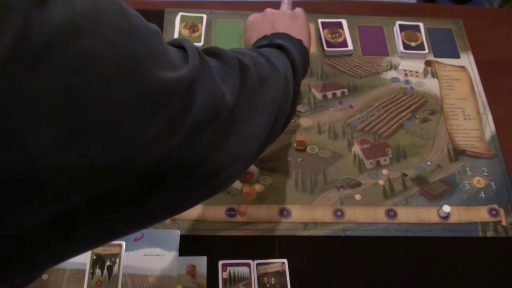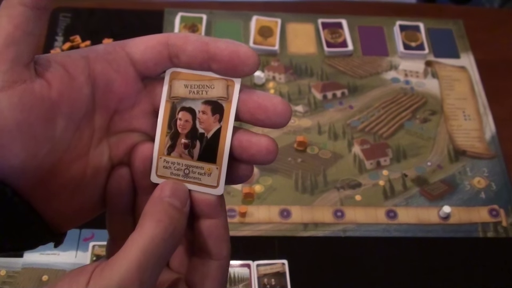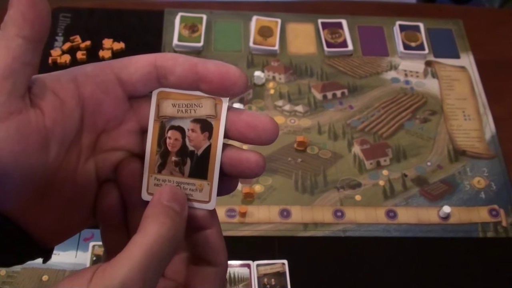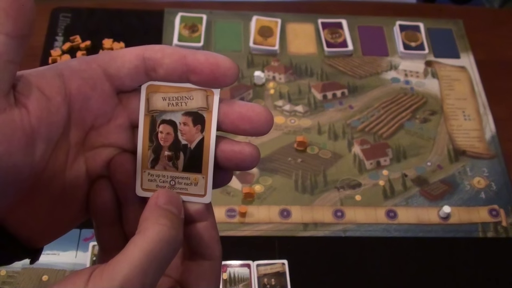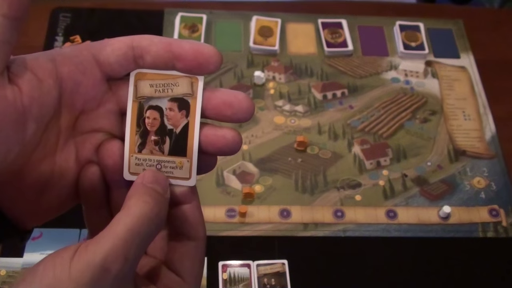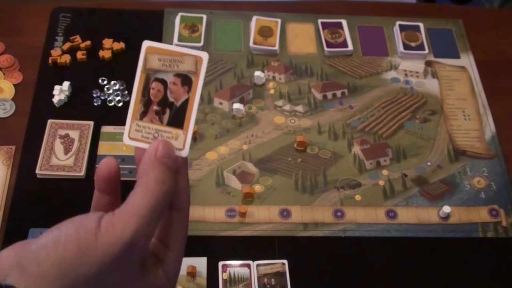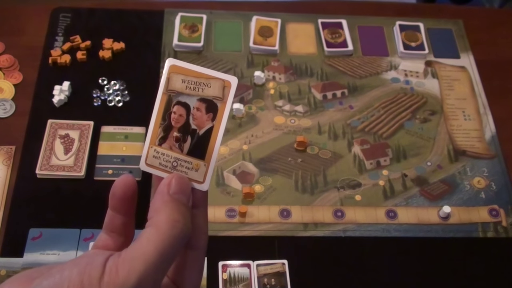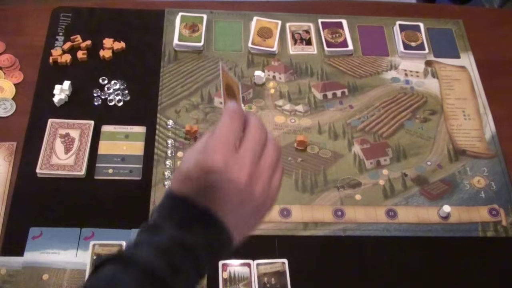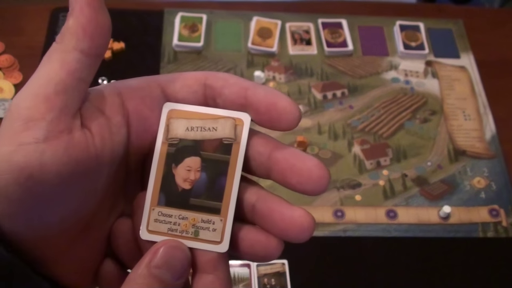So I'm going to draw a summer visitor card. And it is a wedding party, so I can pay up to 3 opponents, 2 lira each. All right, so this card is really only beneficial if you have other opponents, right? So for single player, this doesn't really do anything. So I'm going to discard it and draw a new one. I think there's like 4 cards in total that don't really have any benefits to the solo player.